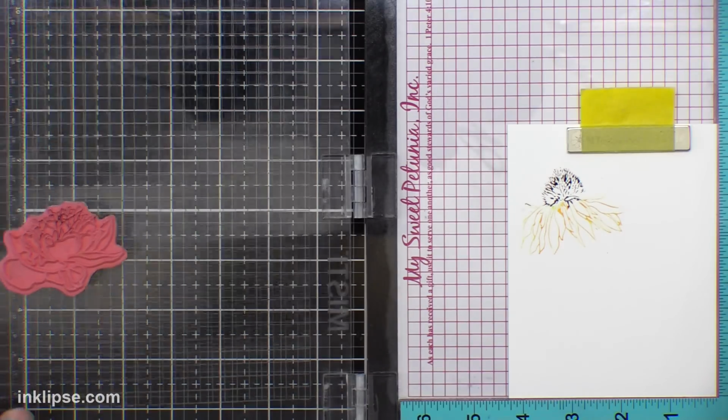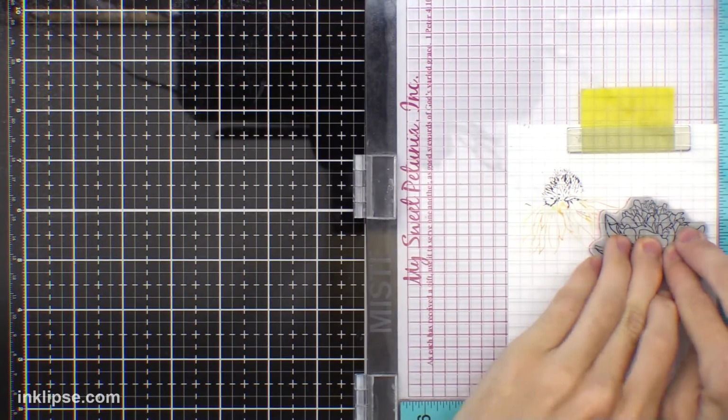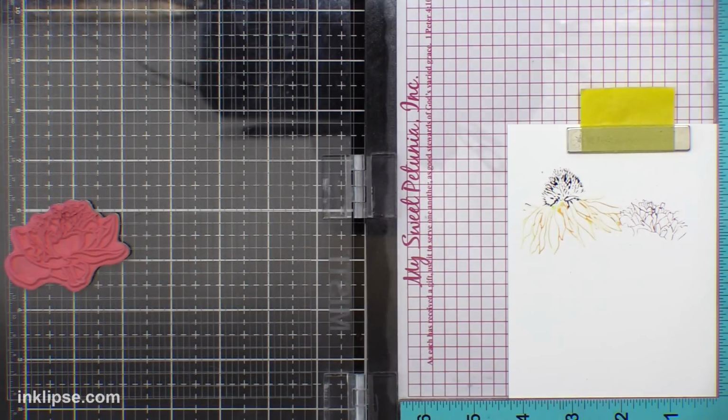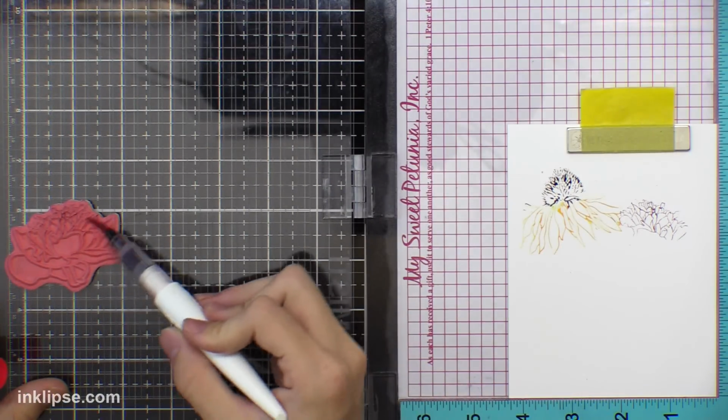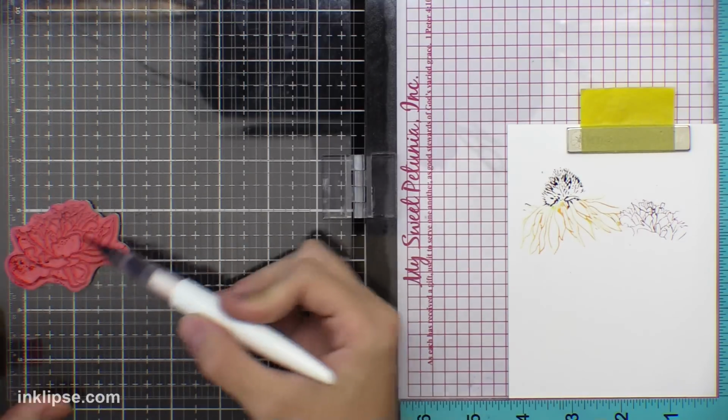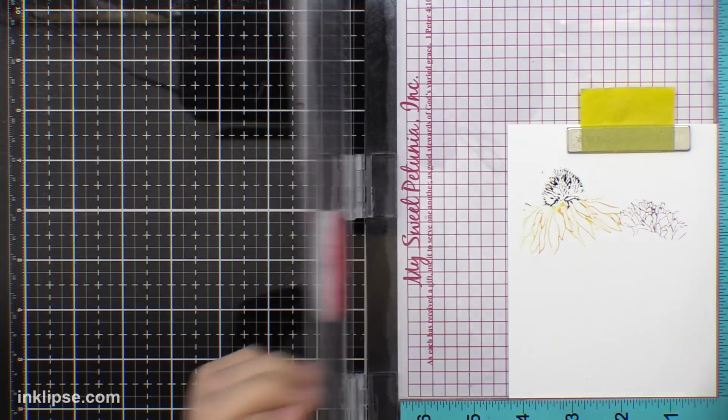So I'll go in with a darker colored red at the top of the flower, and then at the bottom of the flower, I'll fill it in with kind of a pinkish and lighter red color. It's really helpful to get shading like this because you can have multiple passes to stamp it down, or if you kind of messed up, you can always redo it as well by going over it with another layer.